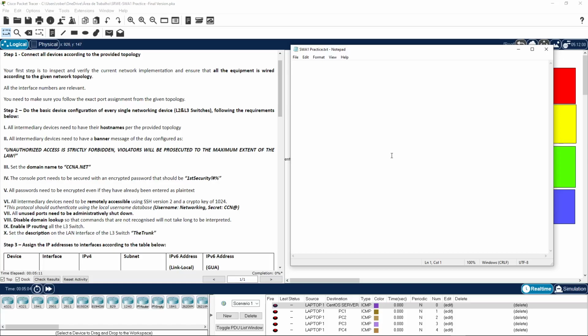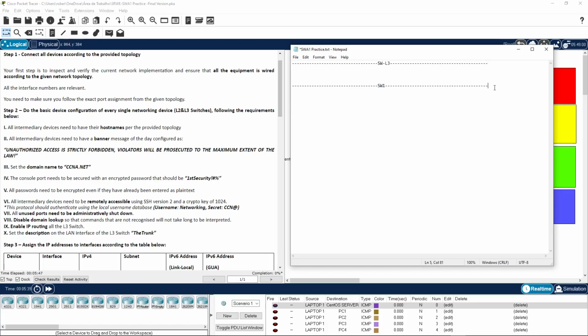Now I can start typing in the commands for every single one of the layer 2 and layer 3 switches. I'm going to start off with the layer 3 switch. I'm going to use multiple dashes just to separate the configurations. This is going to be the switch layer 3, so everything I type below this line is going to be the config necessary for the switch layer 3. Everything I type below the second line is going to be for the first switch, switch 1.